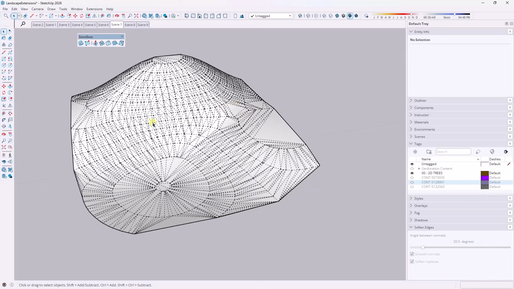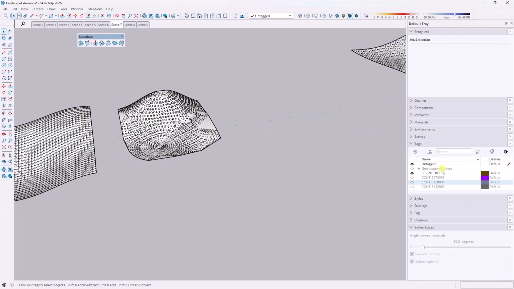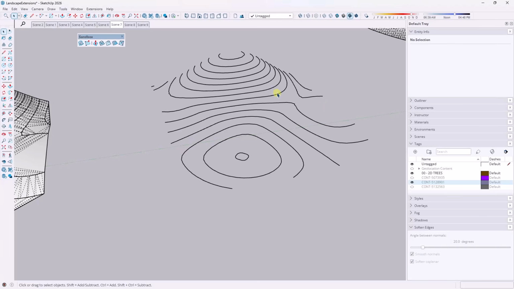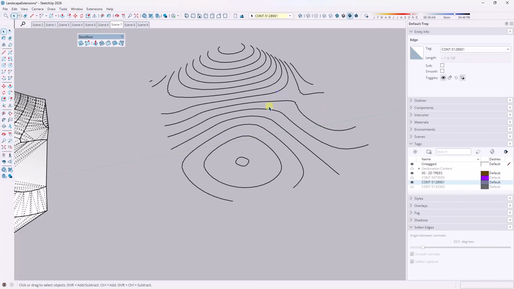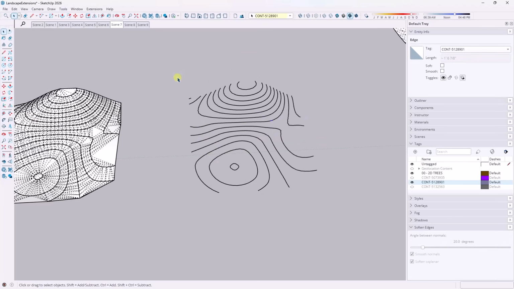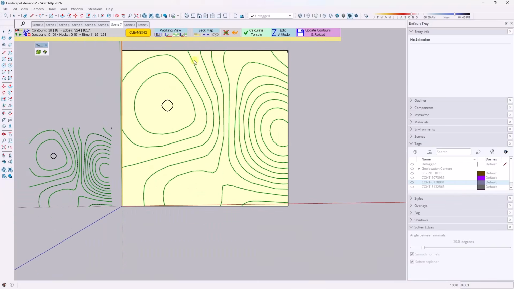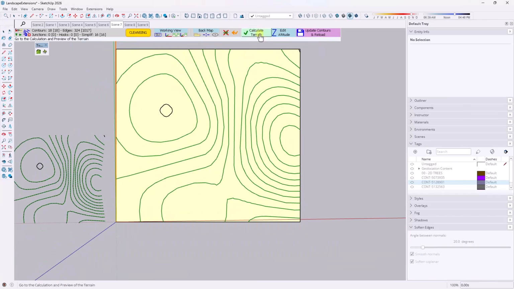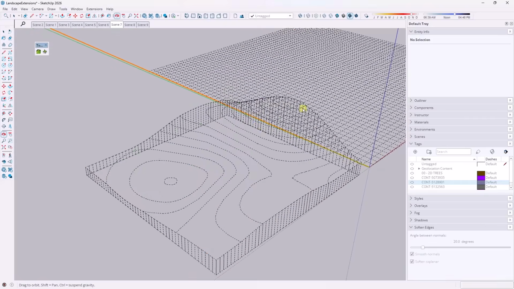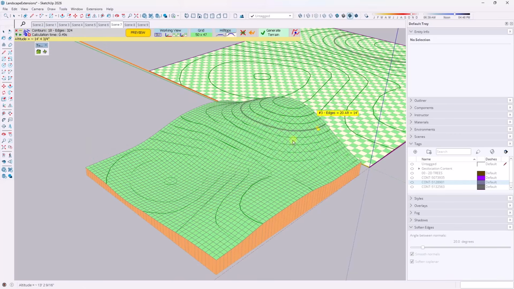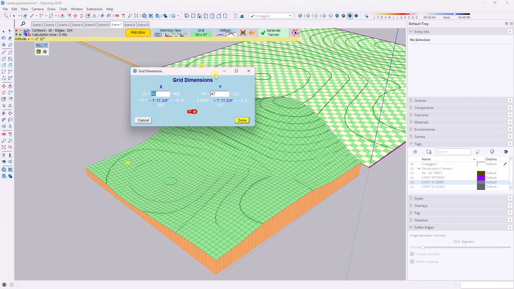So it looks good from that standpoint, but everything looks kind of pinched and it doesn't always give you a good mesh. So inside of Fredo's bundle, there's also a tool called Toposhaper. What Toposhaper does is it will create your geometry in a different way. If I run Toposhaper, it's going to take the surface and recognize the contours, and then it's going to calculate the terrain using a quad grid. So it's going to add a grid in here, and then it's going to use quads to create the surface rather than triangles.